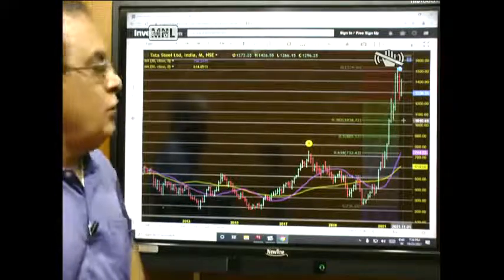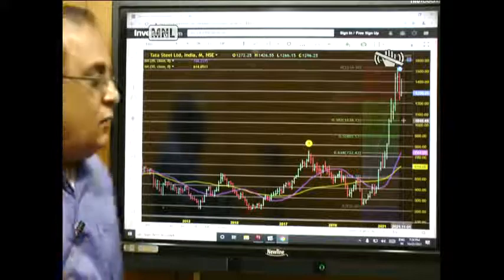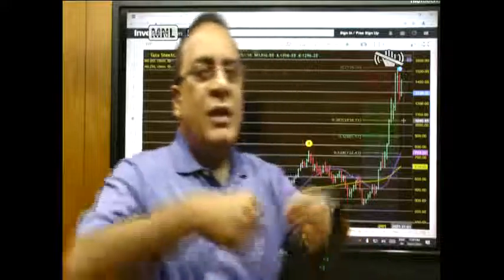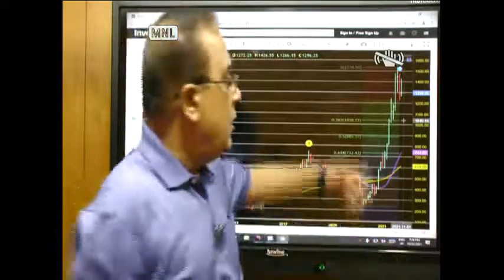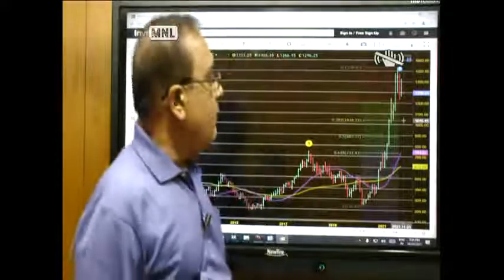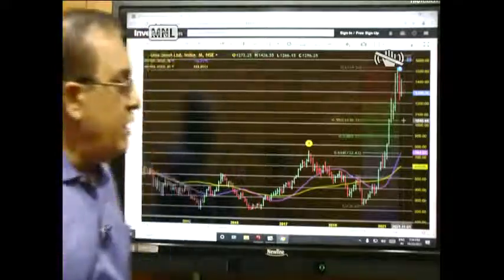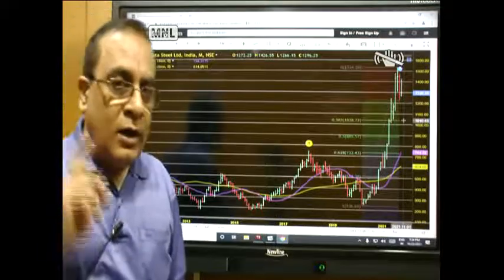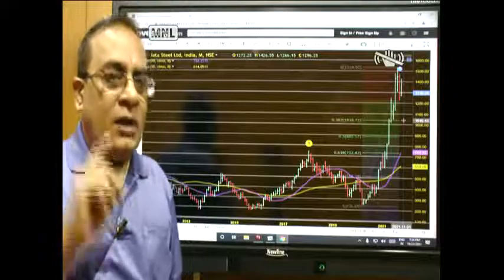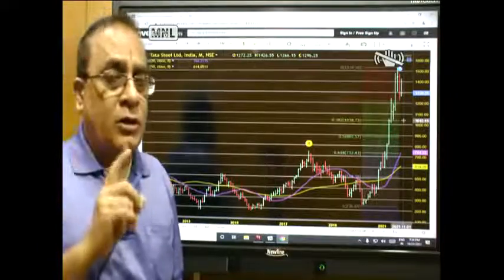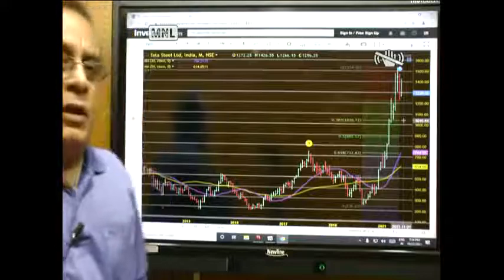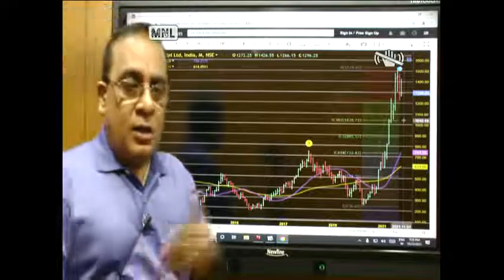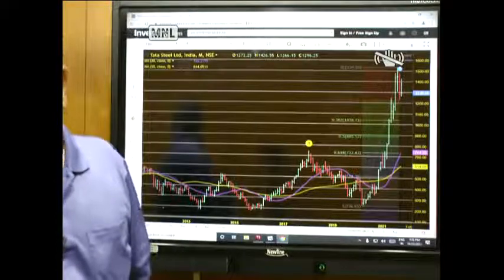And even buying closer to 1038 is still not recommended, because with Tata Steel and all, if there is some change in the commodity cycle, it can eventually go down. If there is an increase in interest rates globally, then commodity stocks can suffer, and we could even head much lower. So don't take the chance as far as investment in Tata Steel is concerned till such time it stabilizes. You can look at investment in TCS, you can look at Reliance, but Tata Steel even at 1035 is still not an investable share price because of the nature of the commodity cycle. So now let's look at Tata Motors.